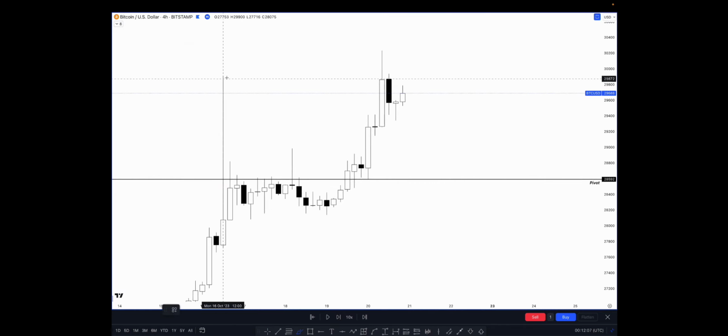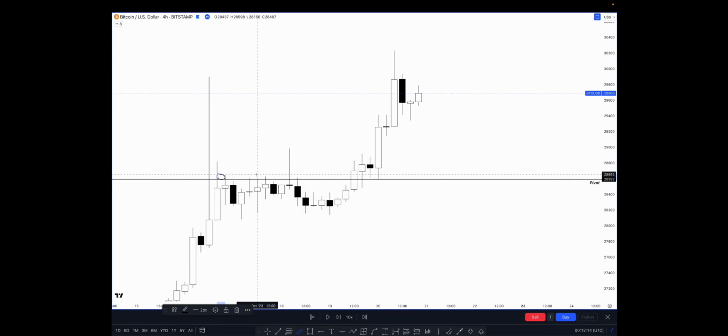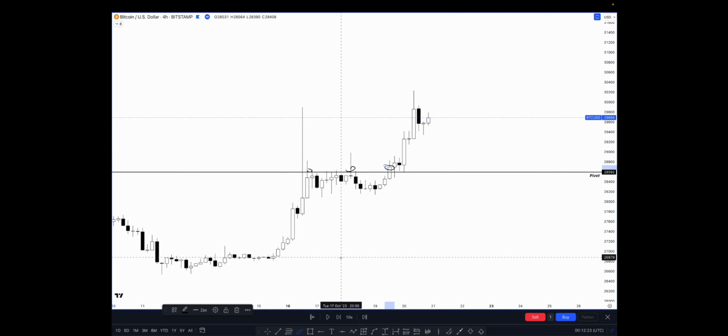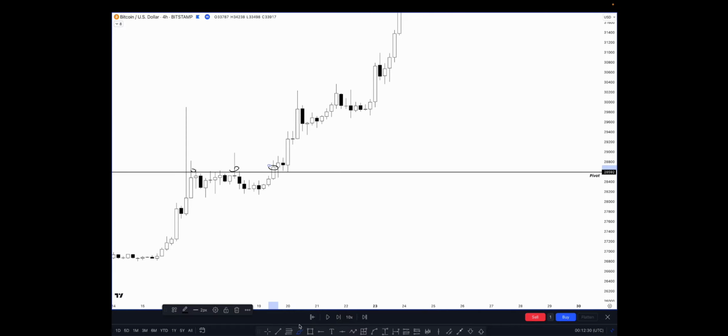So we had the fake ETF news back in October, 16th of October. And then after that, look what happens again. No daily closes above it. No daily closes above it. Zero daily closes above it. What happened as soon as we got a daily close above that level? That was it. The pivot was flipped and price impulsed. And not just impulsed, it kick-started the whole move.